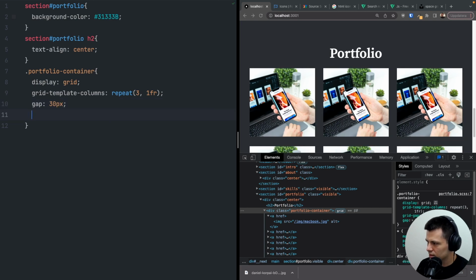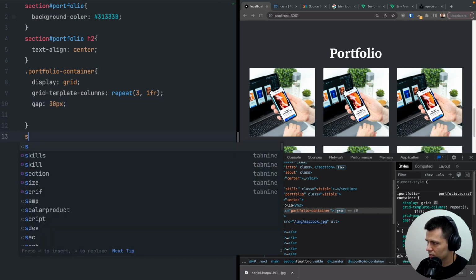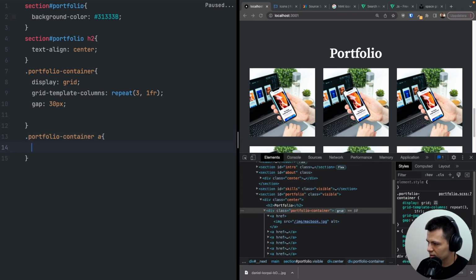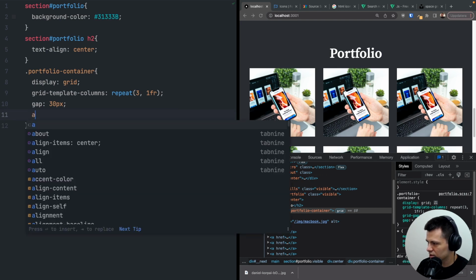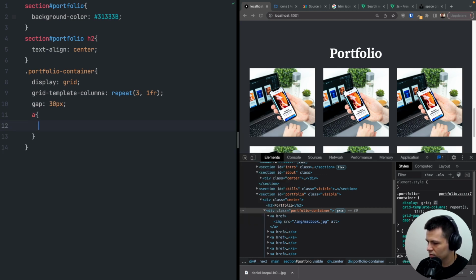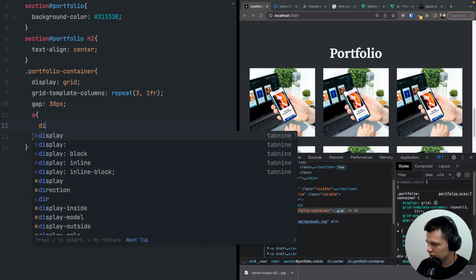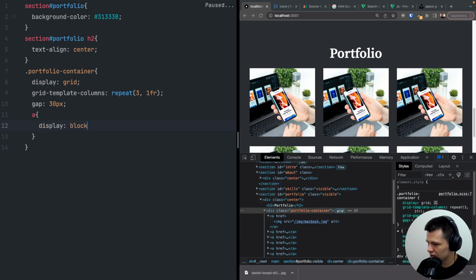And let's see. Then we have links. So inside the portfolio container, we have a link. So I could do like this, but actually it's SCSS. So I can put it just as a tag here and continue here. So let's say that a tag will be display of type block. This doesn't change anything, but the clickable area will be just the full image. And now what else do we need?